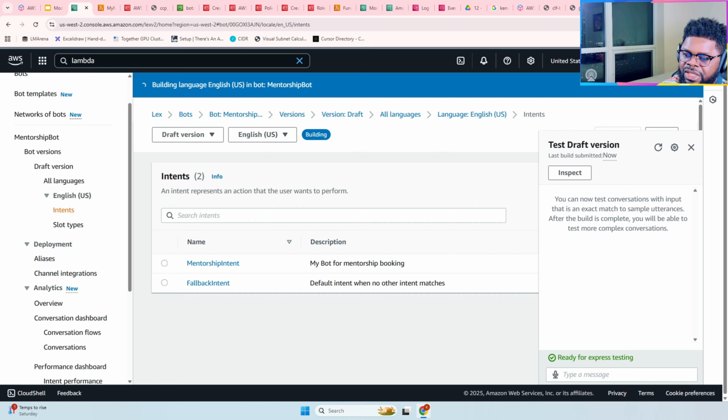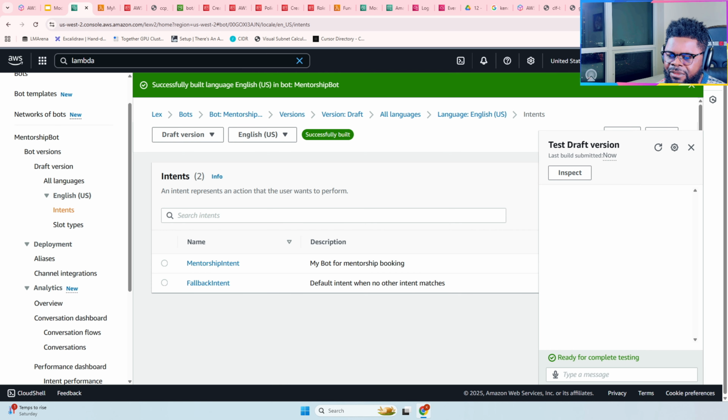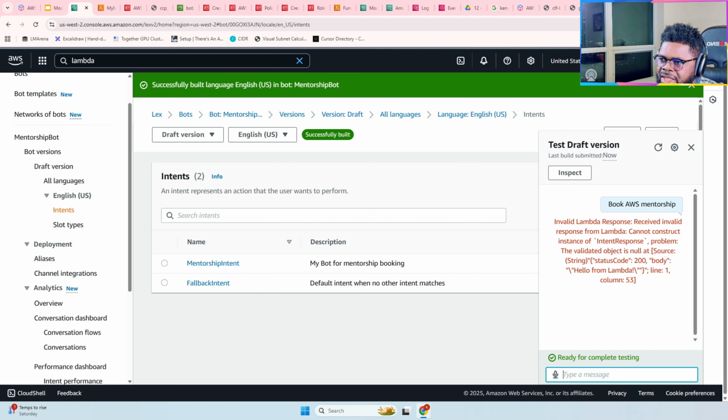But now we're also saying sometimes the person is having a conversation, but what the person is saying might not match exactly what we want to get from them, which is where a Lambda can come in for you to do validations, get exactly the information you're looking for, and then be able to service the person properly.